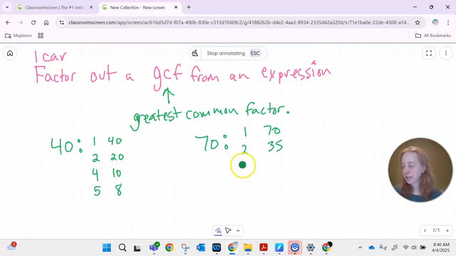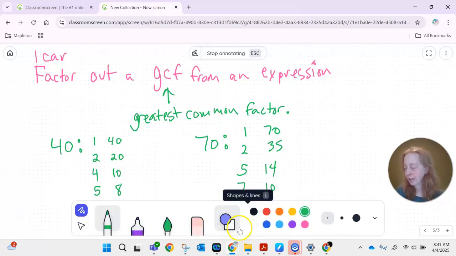Okay, 3 times, oh, I don't think 3 goes in nicely. 70 divided by 3. Nope, not nice. 70 divided by 4, I'm using my calculator. Nope, not nice. What about 5? Yeah, 70 probably goes into 5 nicely. Yeah, 5 and 14. What about 6? No, not very nice. Oh, but 7 would be one. 7 times 10. And I know it doesn't work for 8 and 9.